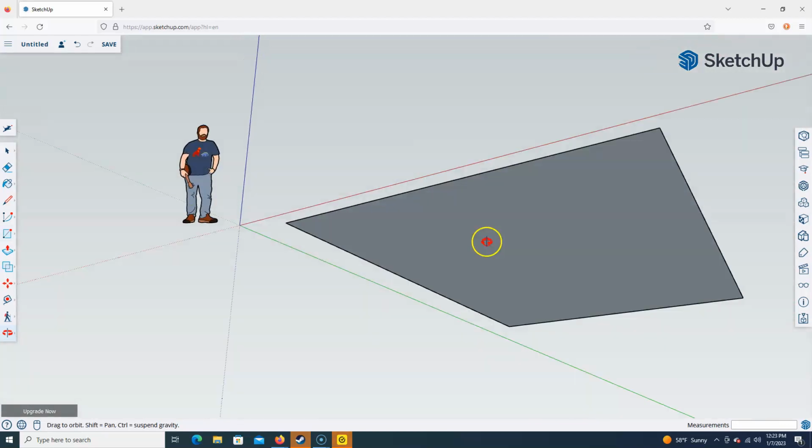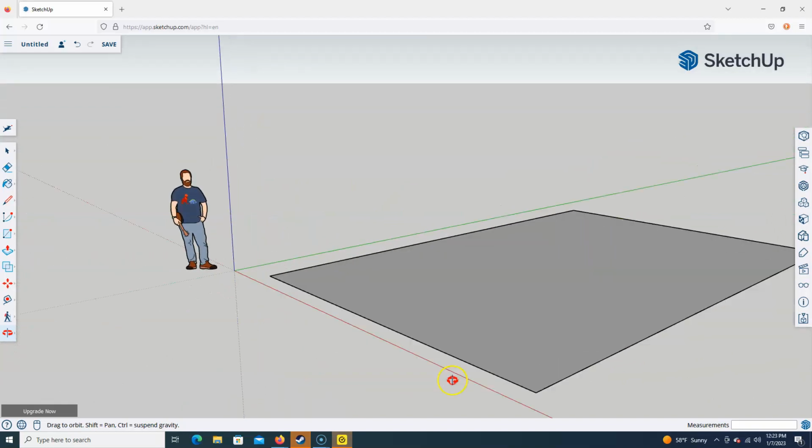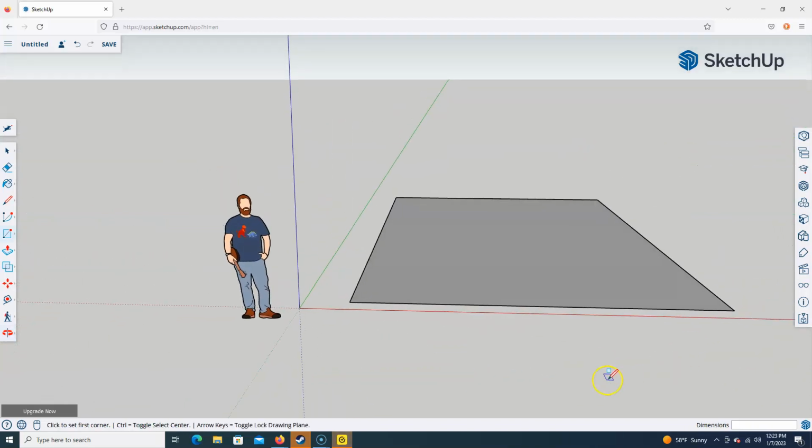Now that we have a flat shape, you may be asking yourself, what can I do with a flat shape? The answer in SketchUp is to pull it up into 3 dimensions, and for this you'll want the push-pull tool, as you can see here. So I'm going to go ahead and click on the push-pull tool. You'll notice that other tools pop up, but we're focusing on this one. Once you've clicked the one that's in the preview right here, that is the tool you've selected. You don't have to go up and click on it again.